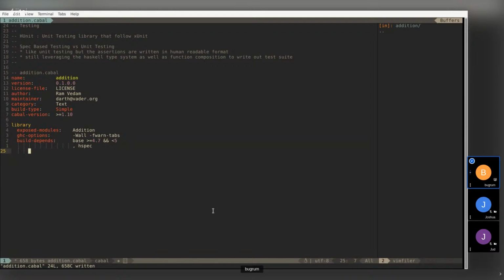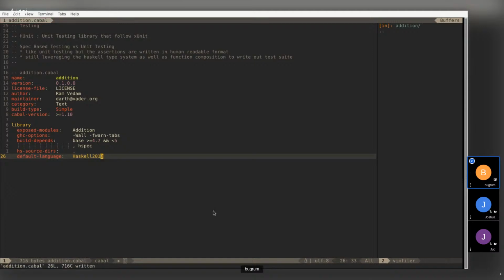Once we do that, we have to add two other things: our sources, which is specified by hs-source-dirs, and we can just use a period because we're building the module from every file in this directory. And we need to specify what version of Haskell we're writing against. So the default language that we're dealing with is going to be Haskell2010, just because that's the language at the time the library is written.